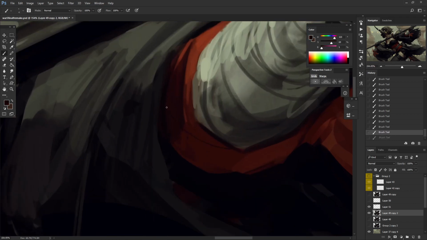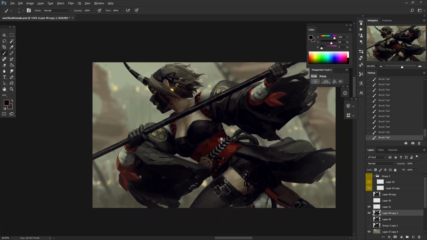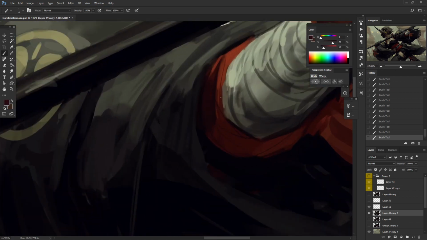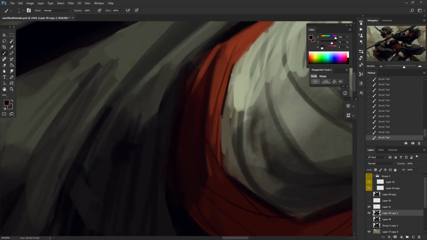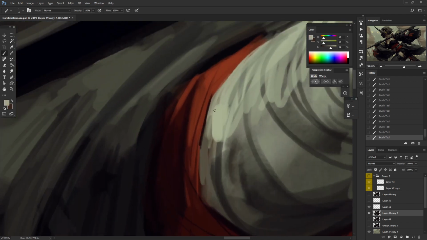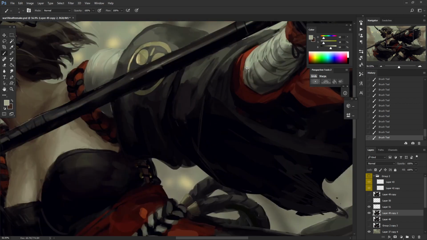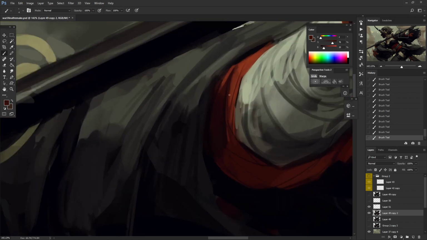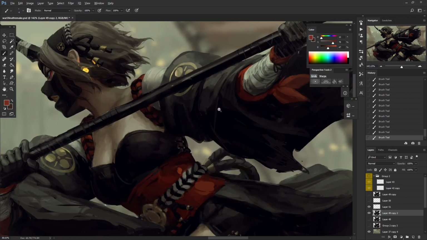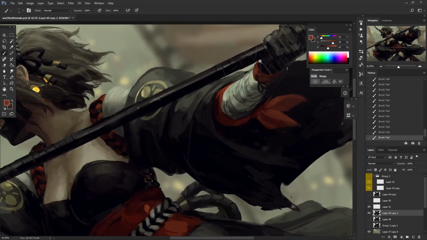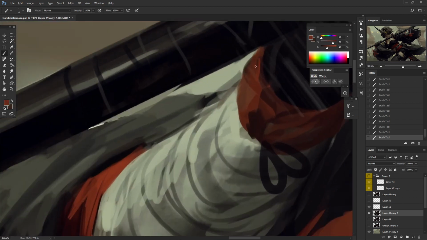Similarly, let's say the texture here is that it's a wrapping. We can also add some lines here that follow the contour to help indicate that as well. That is going to be really helpful in telling the audience what exactly is the material that we are looking at right now. These are little things, as we see before and after. The difference is subtle, but it's important. And of course, I will continue painting this a little bit more on my own so that we can move on with the tutorial.